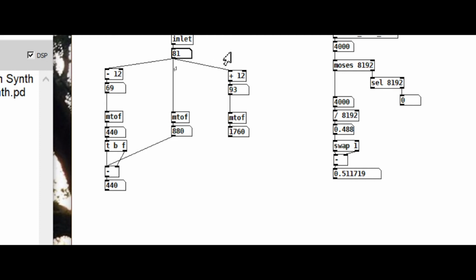Or let me see here. 75. We get a value of 622.2. That's that. Oh, it looks like it will always be this value.